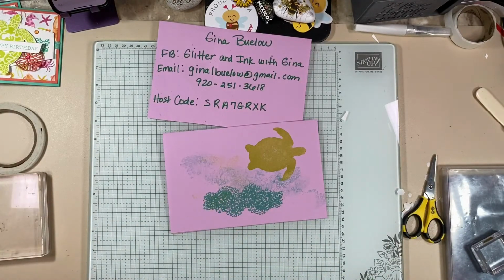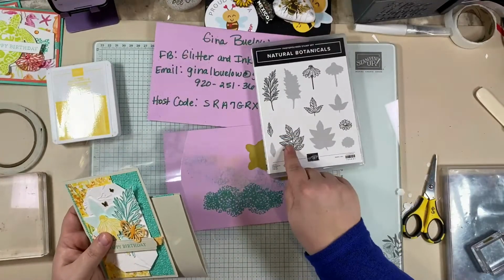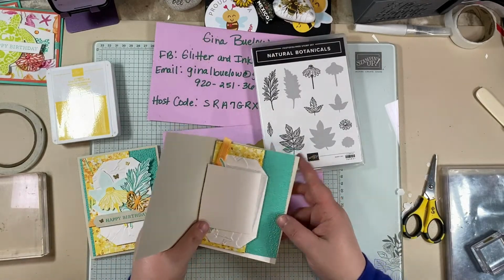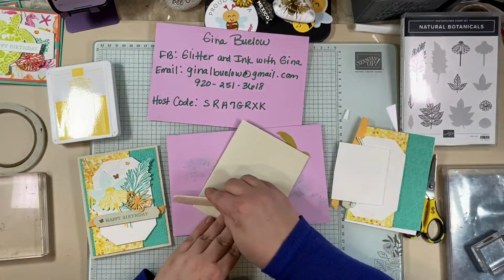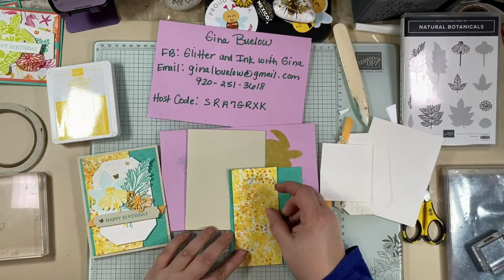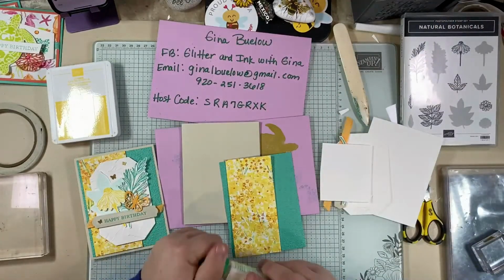Okay, our next card, and this is actually a free set that you can get with Sale-a-bration. They added additional items. So Natural Botanicals is one of the free sets that you can get now with a $60 order or more. So we're going to start off. We have a piece of Basic Beige. We're going to bring in our Summer Splash again. And a piece of, this is the DSP that you could earn for free also. And I've embossed it with, I think it's called the Starburst embossing folder that you can also get for free right now.